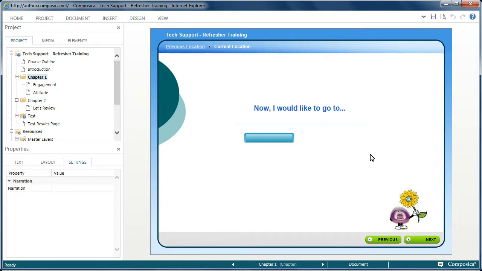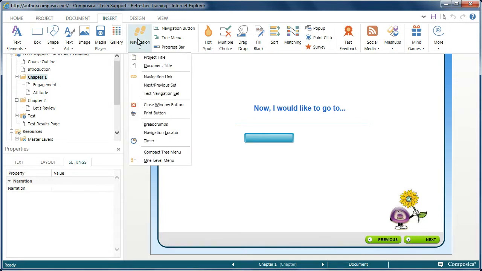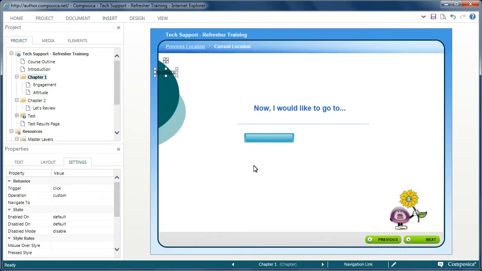I just want to show you a couple more examples before we tie up this particular video. This particular example is going to show you how you can set up limited navigation with a timer as well. So, for example, on this page I want to provide the ability for the viewer to jump ahead to the engagement page or the attitude page using navigational links, navigational buttons. We'll start with a navigational link. And I'm just showing you one design aspect of how to set this up.